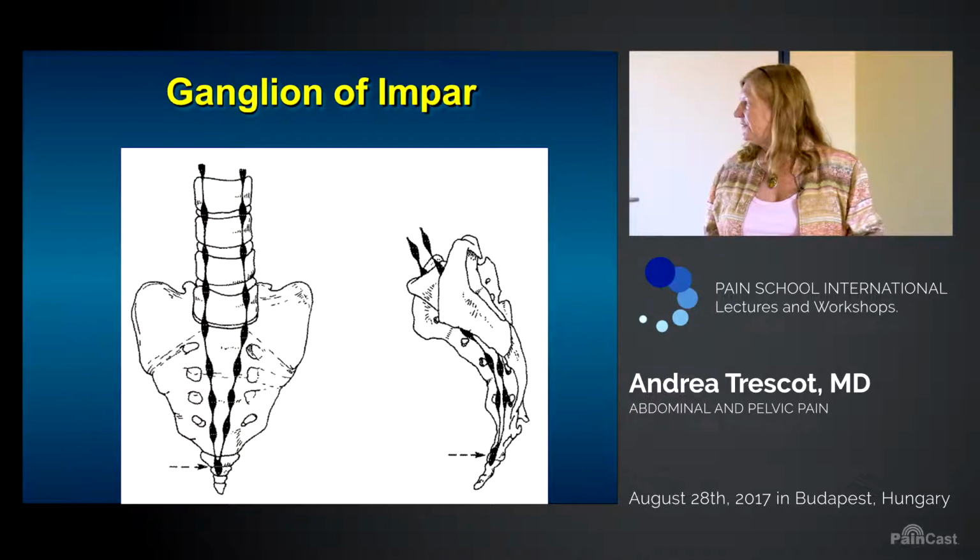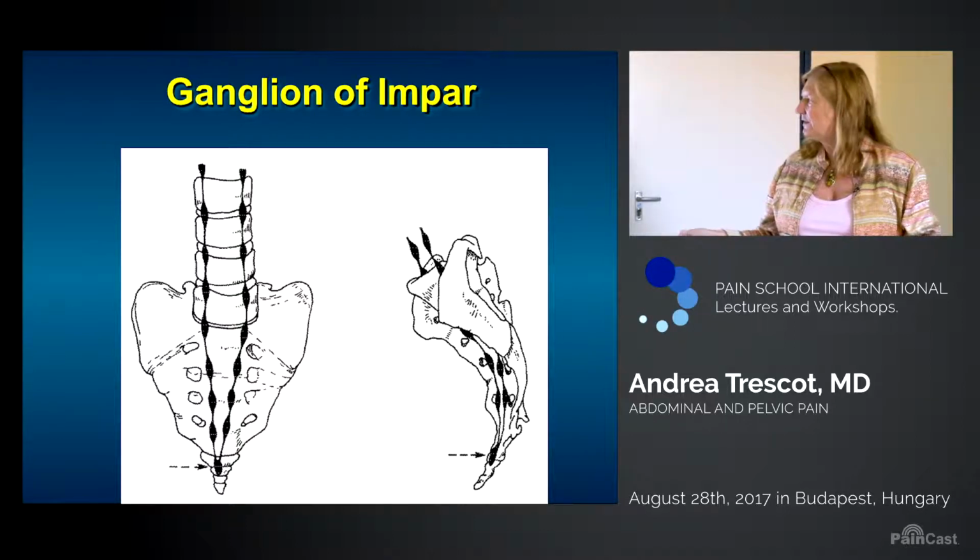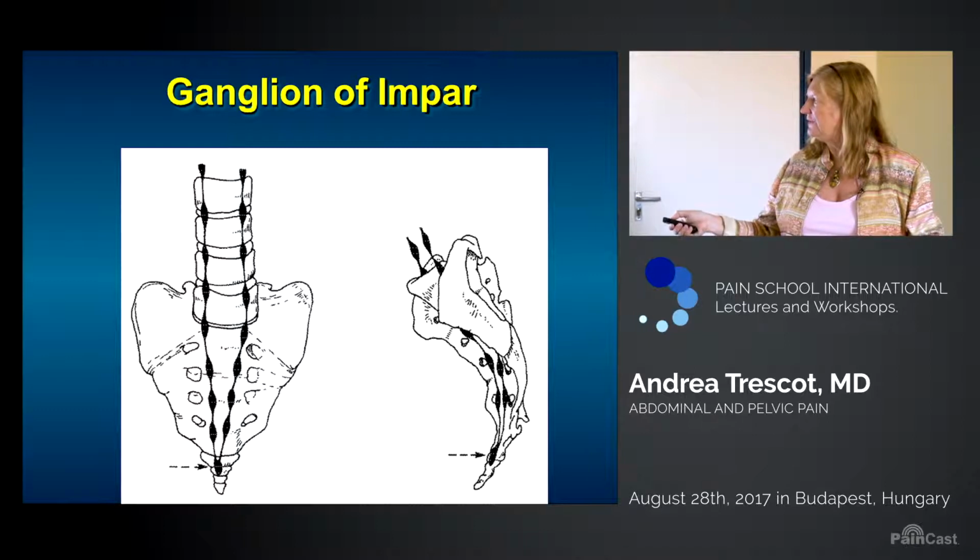We go on down to the end of the tailbone. You've got the sacrococcygeal joint and ligament, and then the ganglion of Impar, the ganglion of Walther, which is usually a fused ganglion, so you see them coming anterior, and then fuse.